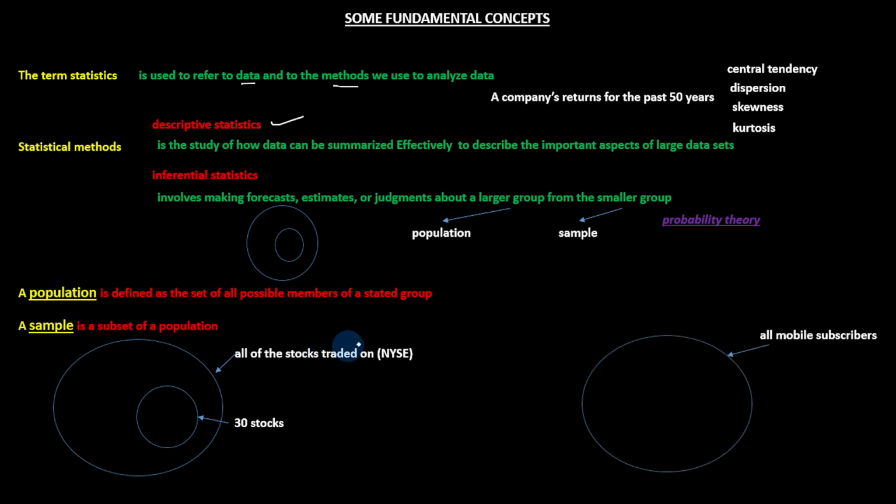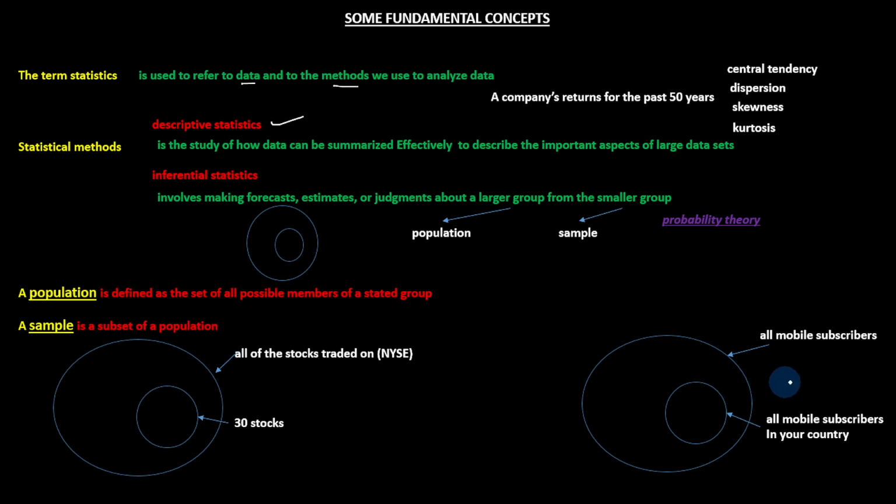Another example would be, let's say you want to do some research about the mobile subscribers in the whole world. That could be your whole population. But again, it would be impossible or very costly to do the analysis and gather all those data. So you take a sample, and let's say your sample is all the mobile subscribers in your country. Now, I don't want to get into the whole sampling and estimating topic, because we will see it later on. It's a whole topic on its own.